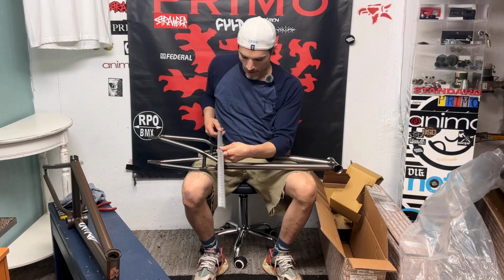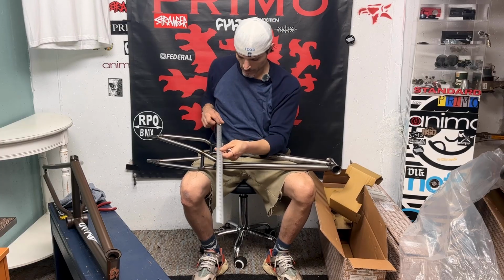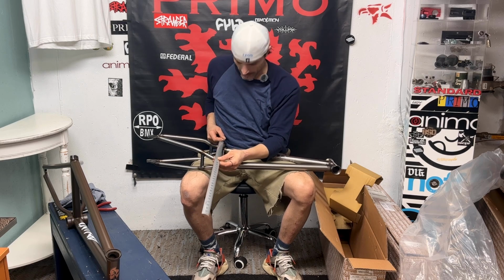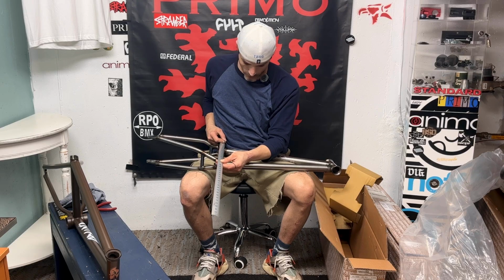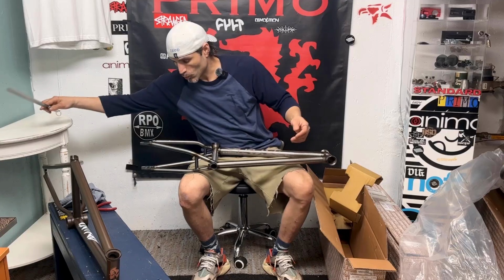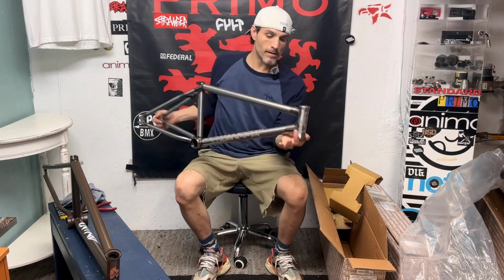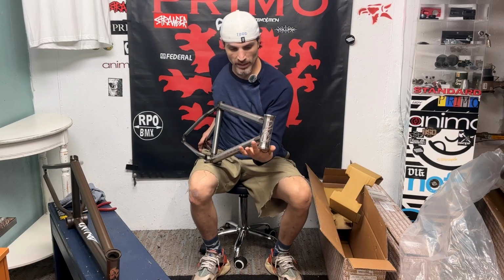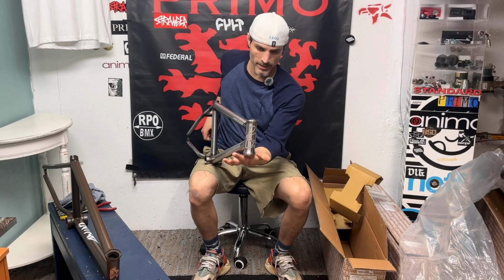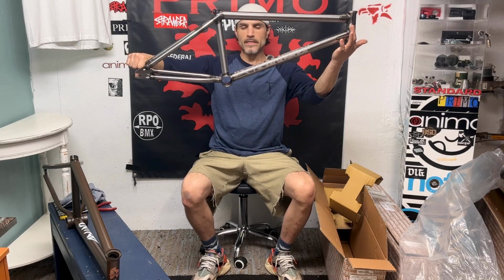And the standover, because I know the Honest has a long chainstay. The Honest frame has a much longer chainstay in comparison with other frames. And our standover is right at 10 inches. So yeah, guys, super cool frame here. Geometry is to spec. 10-inch standover, 13.1 back end, 5-inch head tube. And the head tube angle I will be getting, I think it's about 75.3 or 75.5 maybe.